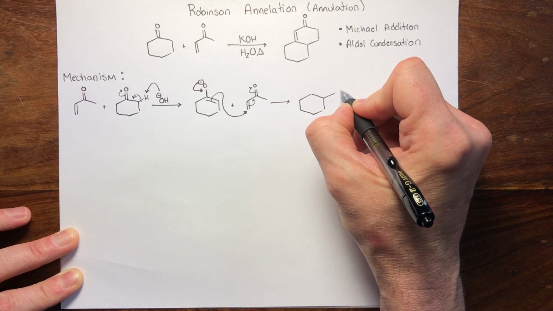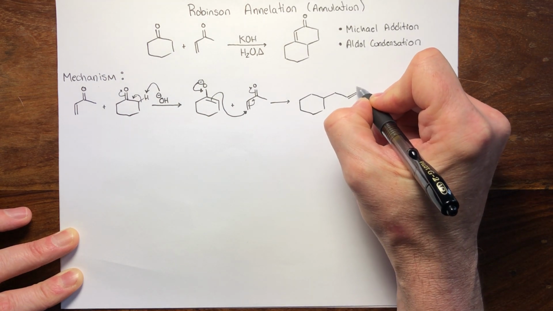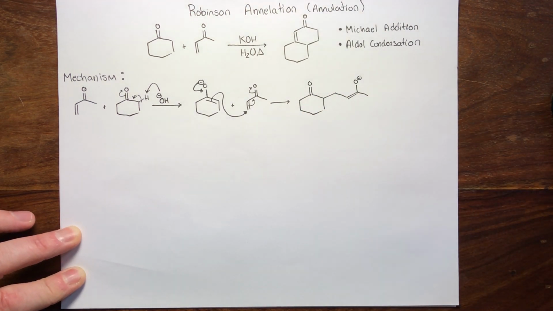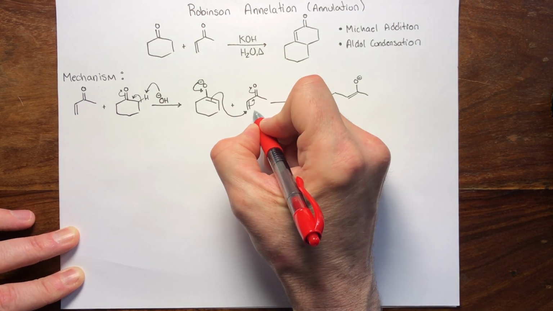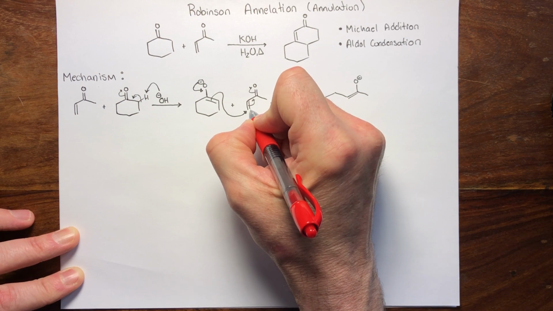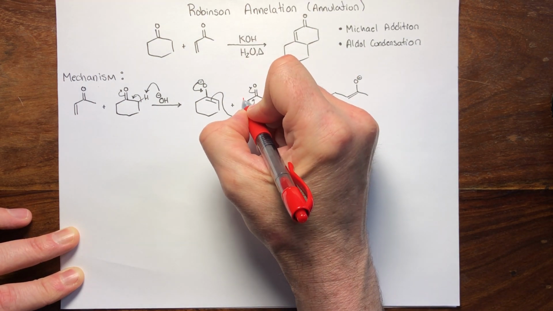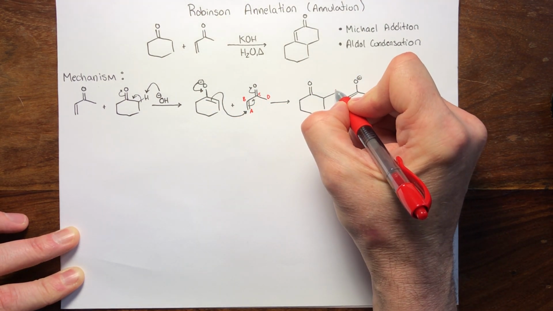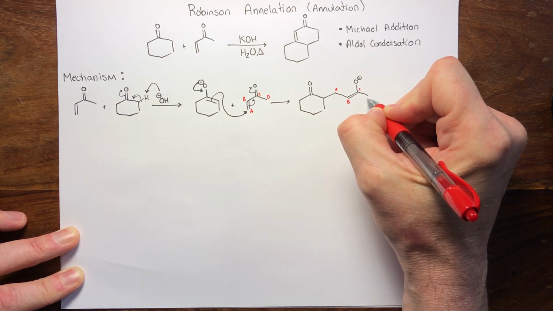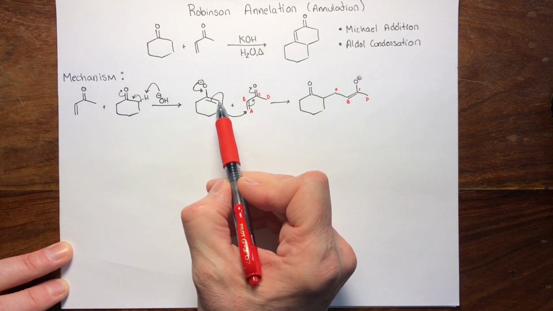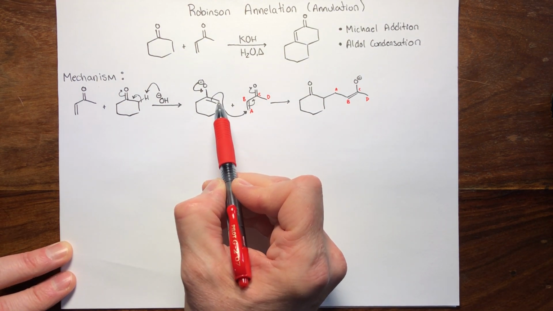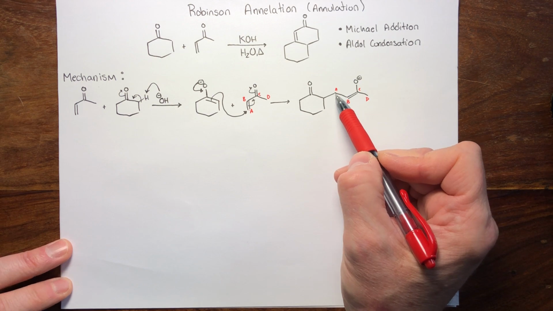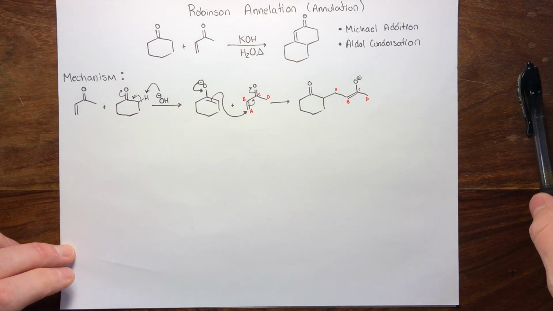I'm going to draw the product a little differently here, but I will make sure to keep track of the atoms that are involved. Right, so if we look at this alpha-beta unsaturated ketone, and we say that the carbon of the alkene is carbon A, B, and then the carbonyl carbon is C, and then the terminal carbon is D. Here we have A, B, C, and D, right? So you can see we're making a carbon-carbon bond between the alpha carbon of the ketone, or the enolate carbon in this case, and the beta carbon, or carbon A, as we've drawn it here, of the alpha-beta unsaturated ketone.